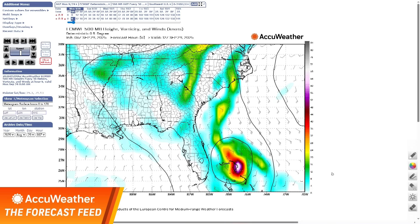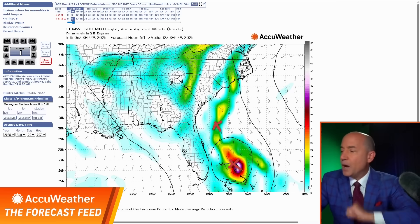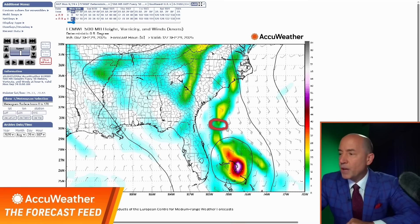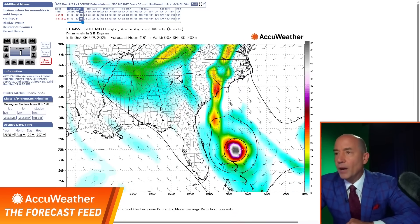Let's go to 8 o'clock this morning. Here's Imelda — I'm going to put it on X — it's right in here. However, we had thought there was a possibility that Imelda, instead of being here, was going to be up in here — almost at the same latitude as Jacksonville. Now, I want to focus your attention right here and look where this piece of energy moves today. Watch the way this energy moves — this afternoon, this evening — see where it goes? Watch how that energy moves into the Carolina coast, right in here, tonight. So that's the difference. Instead of being down here, if it was up in here, then we would have had a very close encounter.